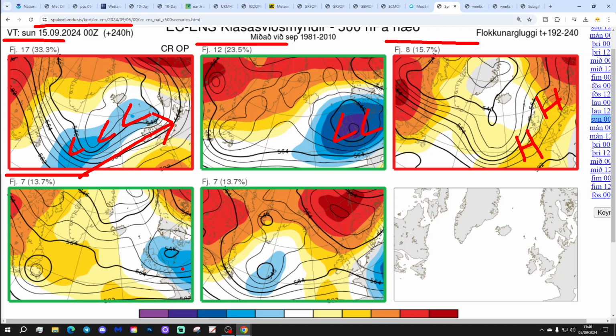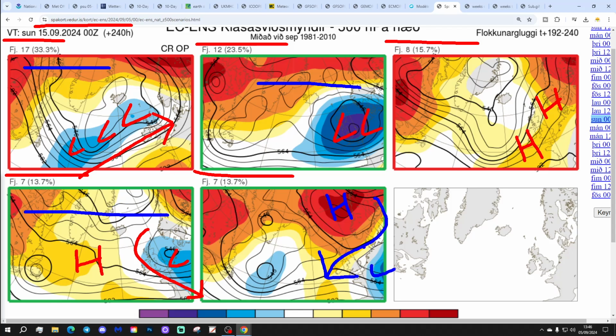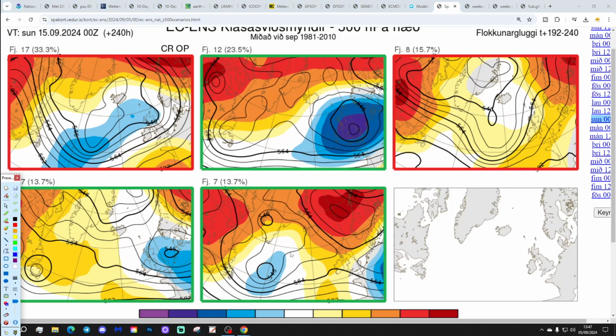And they've got 7 with low pressure to the east, high pressure out in the Atlantic. That's looking rather cool and unsettled. We've got another 7, final 7 with high pressure up towards Scandinavia, low pressure over France, and winds coming in from an easterly direction with that. Still perhaps a bit showery in the south, but more unsettled up in the north. So range of options, but I think the majority options probably going to be the 17 there, 12 there, and the 7 there, which are rather on the unsettled side.